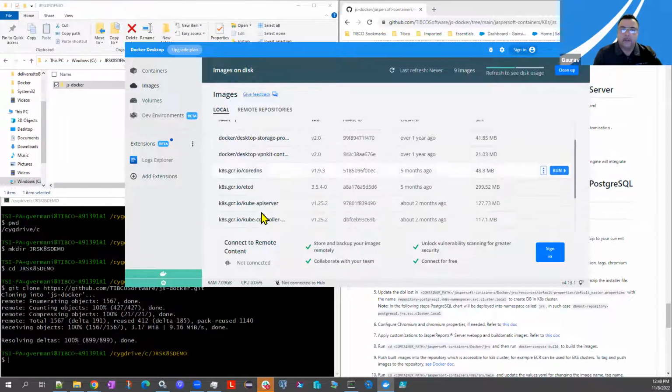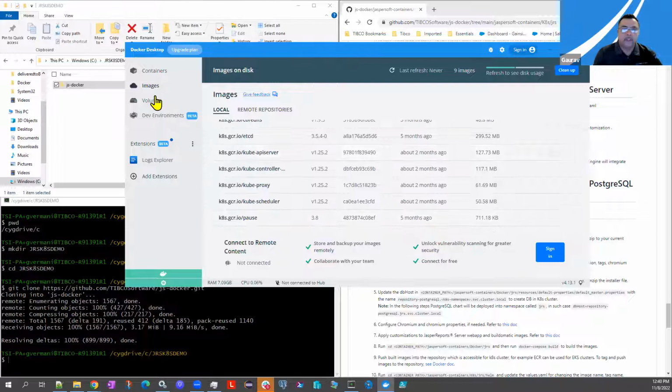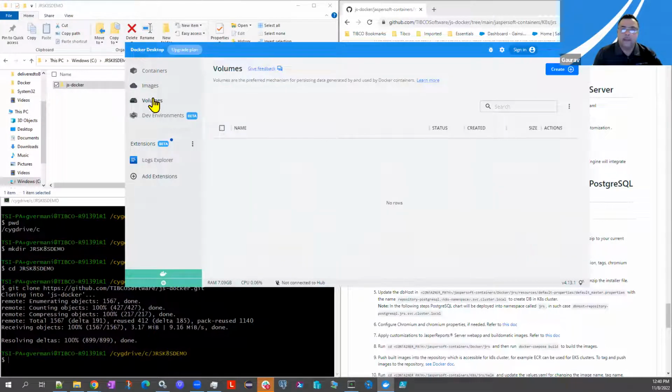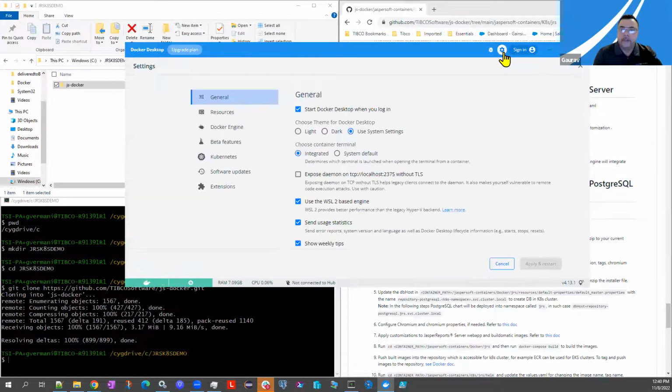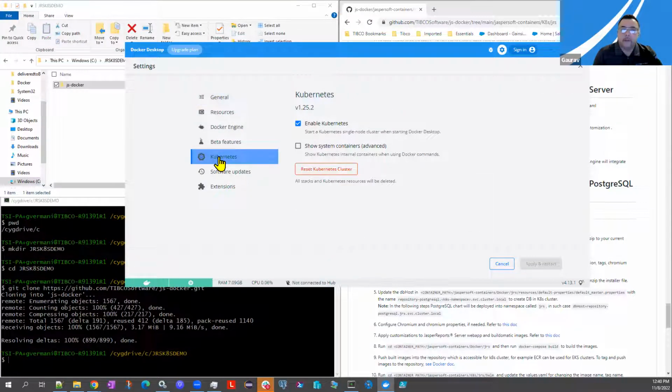So this is where all your images show up for Docker Desktop, and any persistent volumes are going to show up there. One thing to keep in mind is when you install Docker Desktop, Kubernetes is not enabled by default. So you need to go into settings, and on the left side, you will see an option for Kubernetes. You want to put a check mark here.